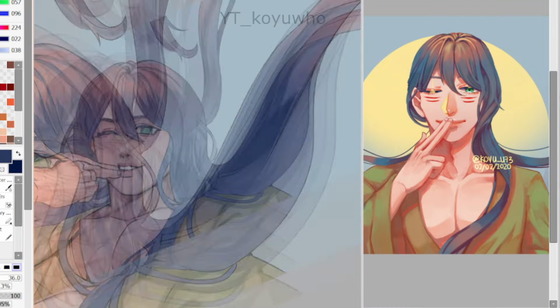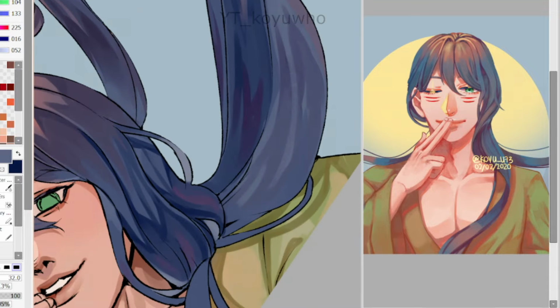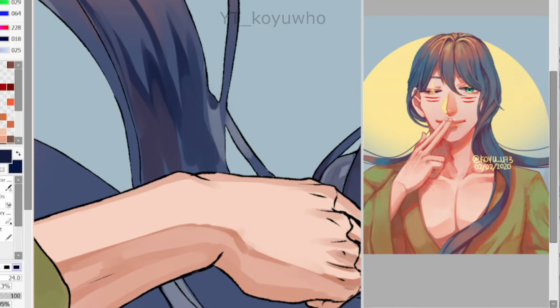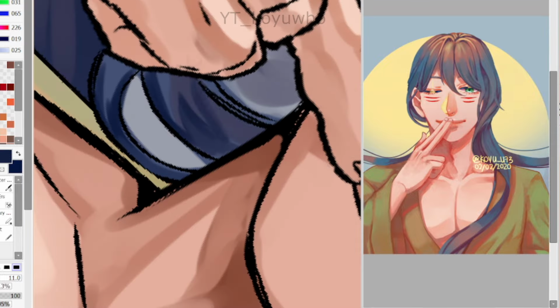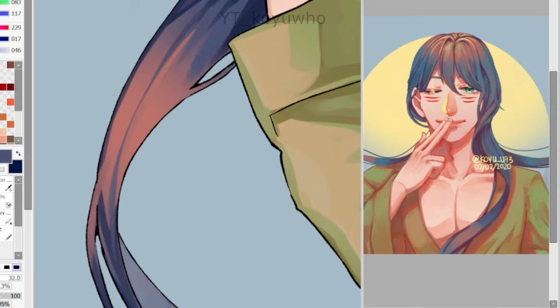And from there on, I just started rendering. By rendering, I mean coloring each part one by one. In this artwork, he's laying down while doing the exact same pose. Making him lay down is probably one of the best decisions ever because he looks more seducing that way, I think.